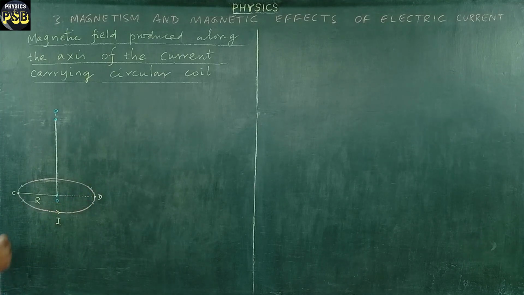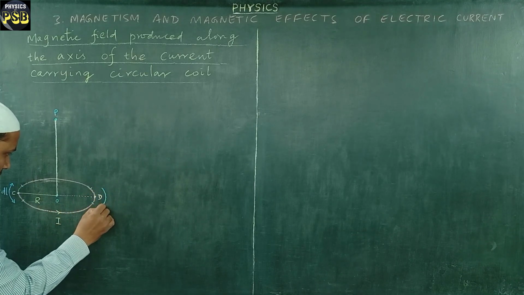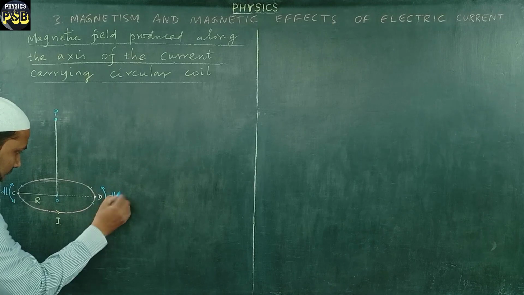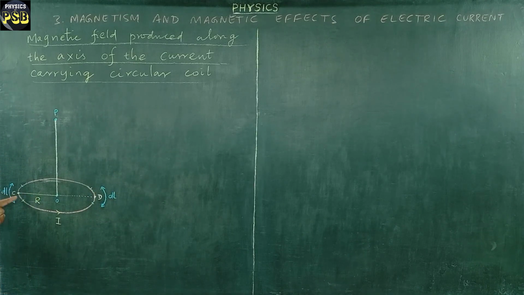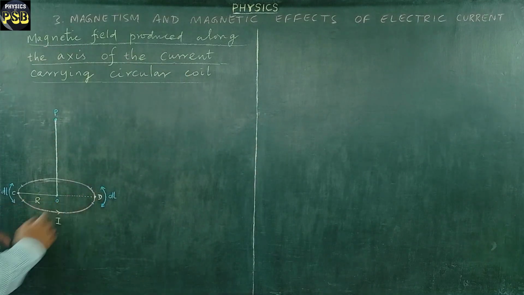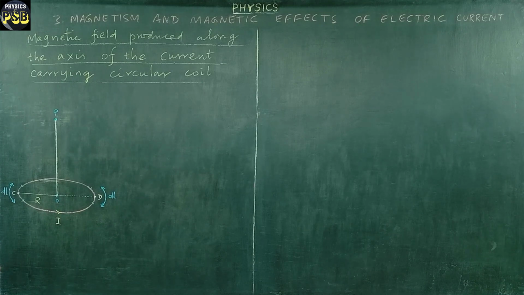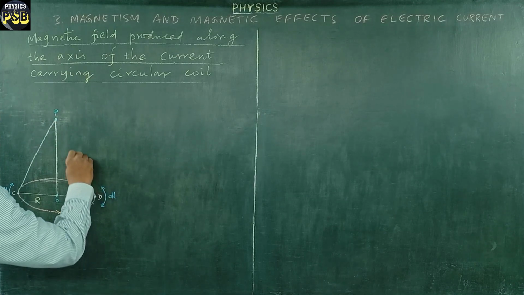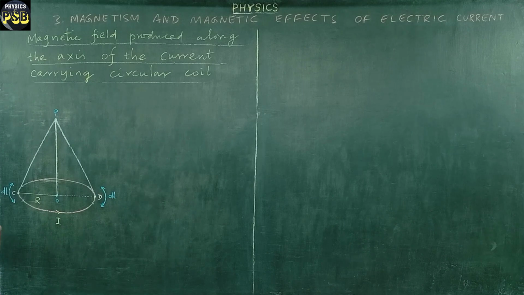Here, both the line elements have a length equal to dl. Here, the length is also the same, again dl. These two line elements, which are taken on C and D, are kept opposite to each other. They are kept diametrically opposite to each other, as you can see from the diagram. Now, I am going to connect point C to P, and I will do the same thing to point D as well. I connect this to P. This I have done. Now, I will go ahead.